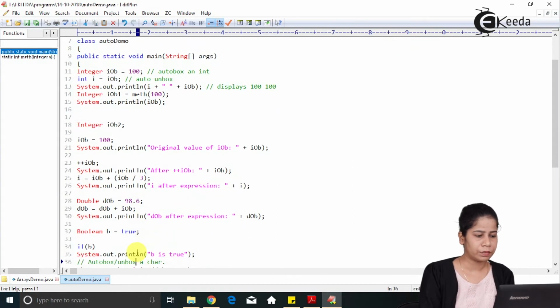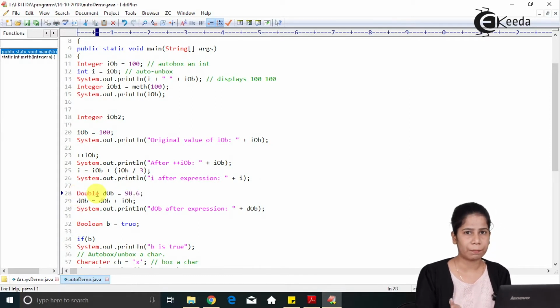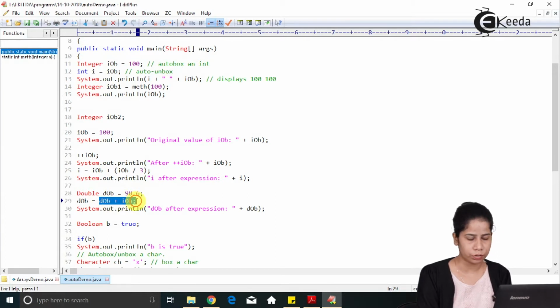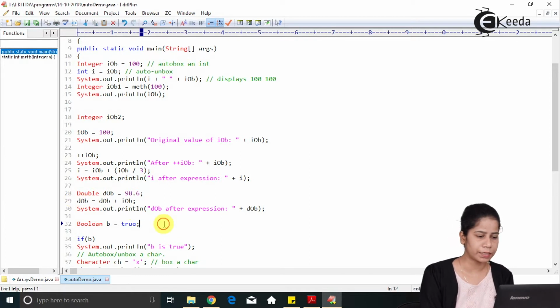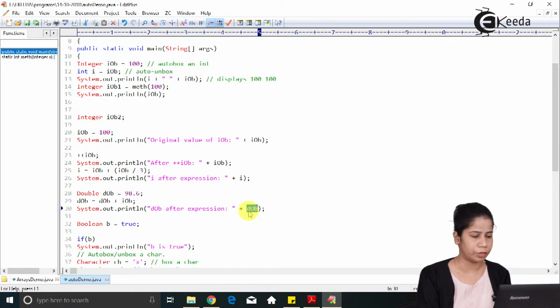Now I have different data types to be used. So what is it? Double. Is it a primitive or a wrapper? Here it is a wrapper. And the value, if you see, I'm giving directly. So what is it? It is auto boxing. Now I'm using this Double and Integer value addition, and storing that back into the wrapper Double. That can be done over here. It will first unbox it, do the calculation, and again box it, and then it will show dOb.